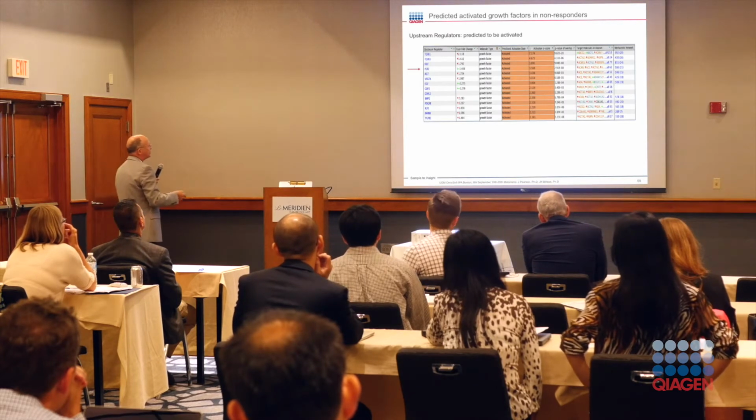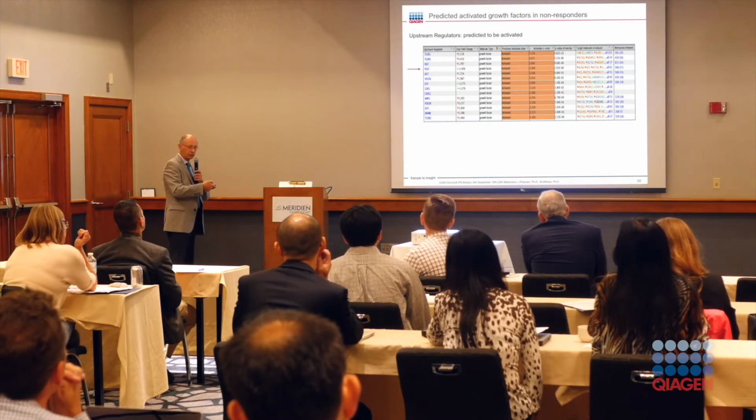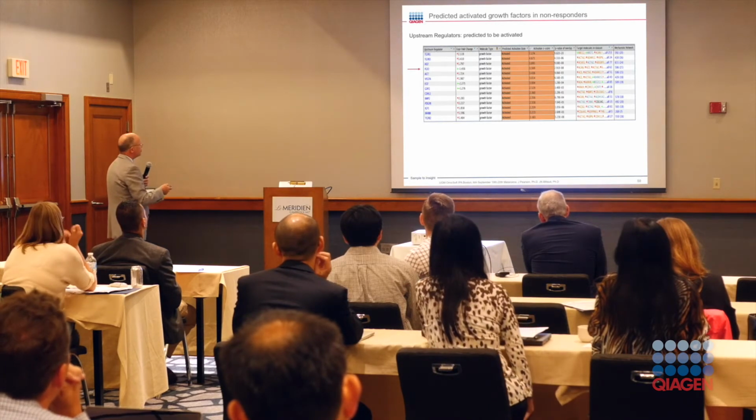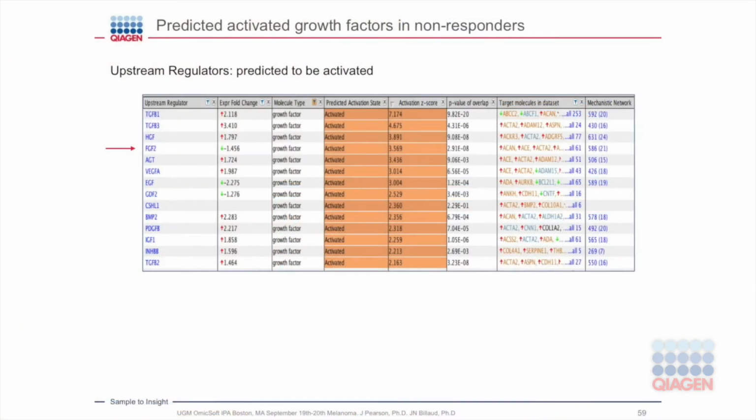Let's talk about another type of regulator. We have selected transcription regulators. We can look at growth factors. Joe was mentioning FGF2. FGF2, strangely enough, transcriptionally is literally downregulated, but functionally, based on the pattern of all these genes, we believe the program has been activated. And this is one of them. So I put FGF2 in the center and all the genes with their relative expression here. It's really interesting that in IPA you can discover so many things, including the isoform, as we mentioned.